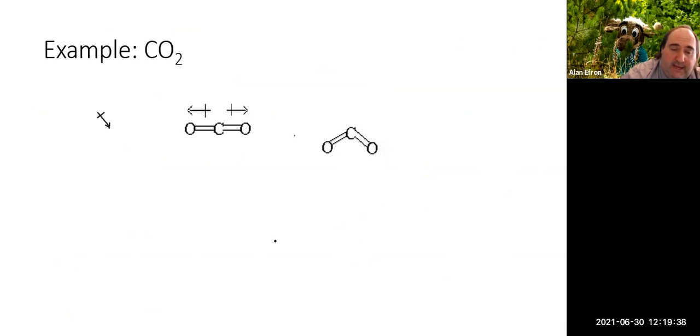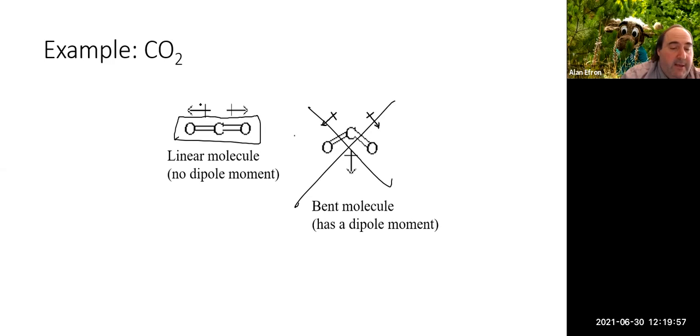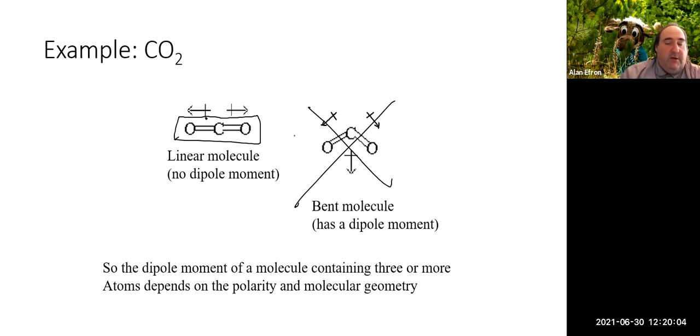And again, just an example here of how geometry plays into effect. If you had CO2 and for some reason you thought the geometry was bent or V-shaped, it would actually be a polar molecule. But what we know is this is not the correct geometry. The correct geometry is linear. And because of that geometry, it affects the overall polarity of it. Any questions on molecular polarity, Lewis structures, drawing, any of those things?